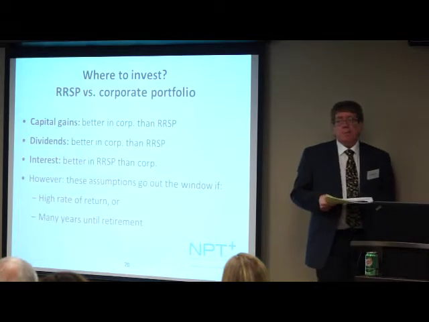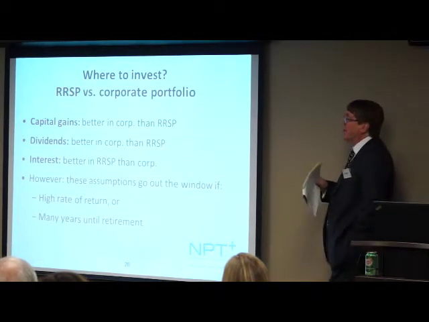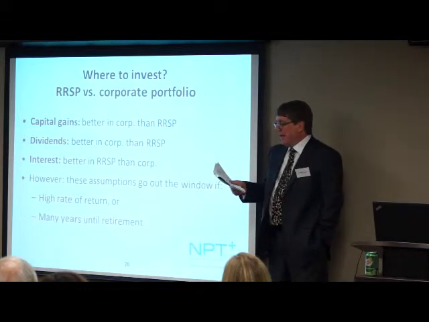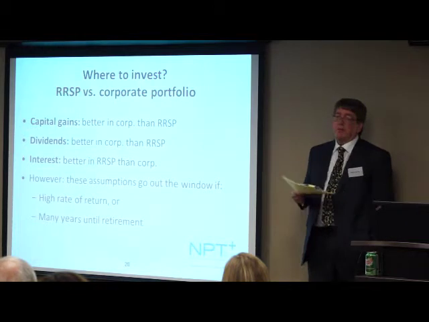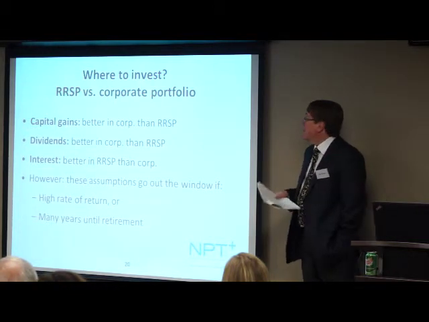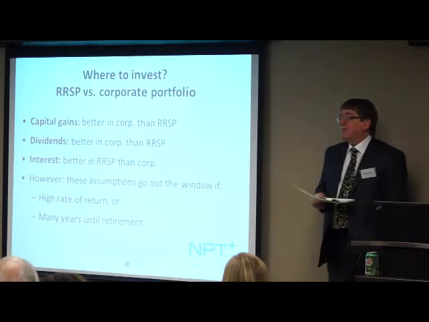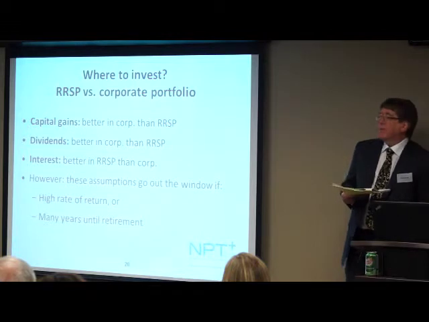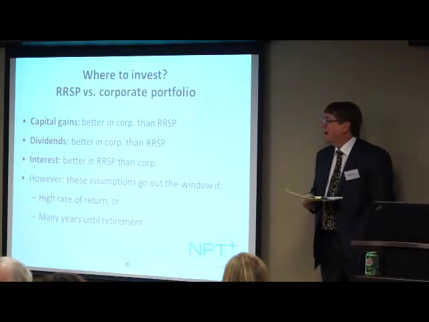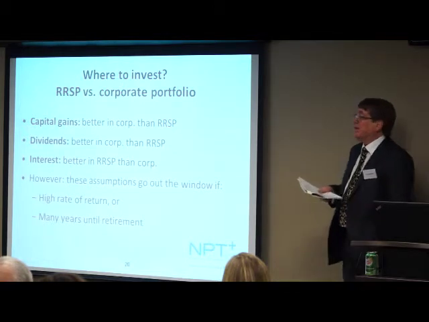This slide simply says that you should be earning interest in your RSP, but you should be earning capital gains and dividends within your corporation, subject to your portfolio mix. And that's simply because of the tax rate differential. All money that comes out of an RSP is fully taxed, even though the RSP may have earned some capital gains. It's always been that way. That's been criticized in the press. That's just life. That's the way it is.